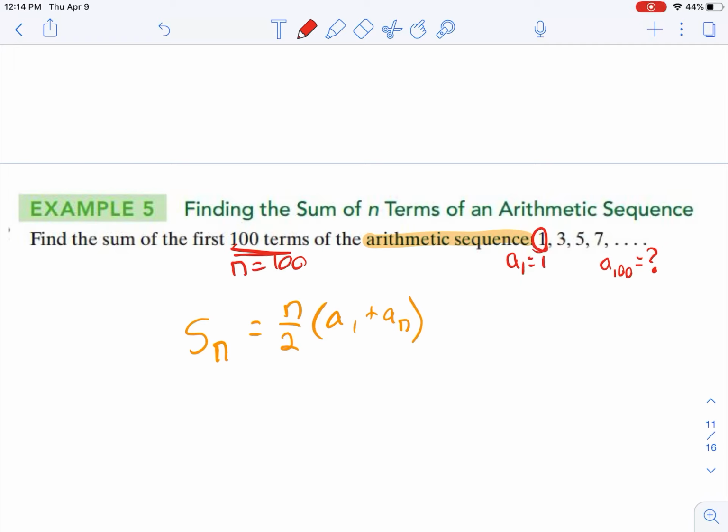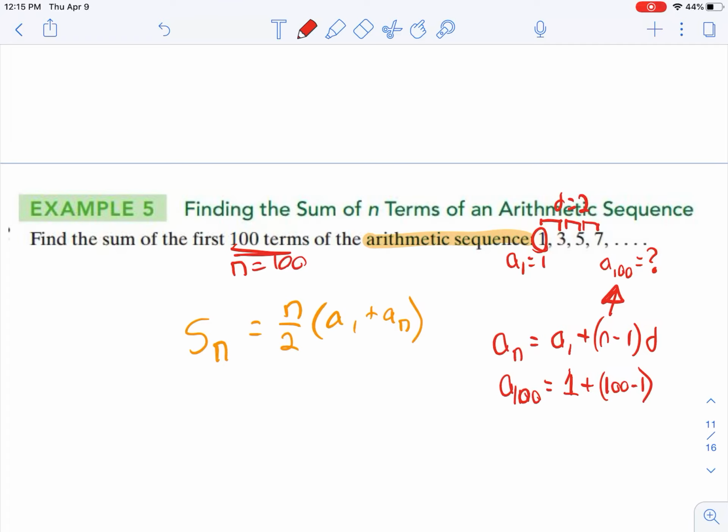Well, if you guys recall from earlier, we're able to write out a general form, and the way that we do that is a sub n equals a sub 1 plus n minus 1 times d. And as long as we know our common difference and we know how many terms we have and our first term, we're able to go ahead and find this. So in this case, a sub n, or a sub 100, is going to be equal to 1 plus our number of terms, 100, times our common difference, which you guys should see, we're adding 2.